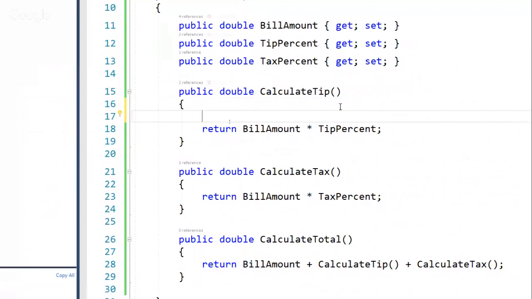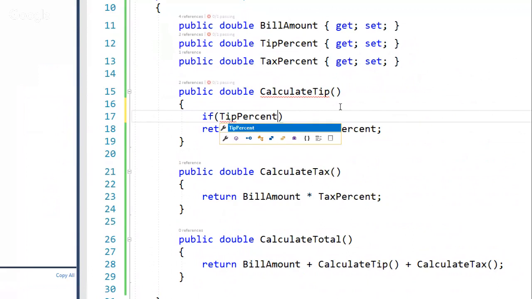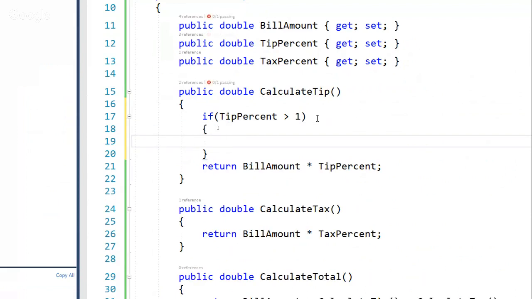I'm just going to write here, if tip percent is greater than 1, then... Do we want to say that 100% is the biggest tip possible? I mean, there are people that tip more than 100%. But I'm going to say if the tip is greater than 1, then 10%.